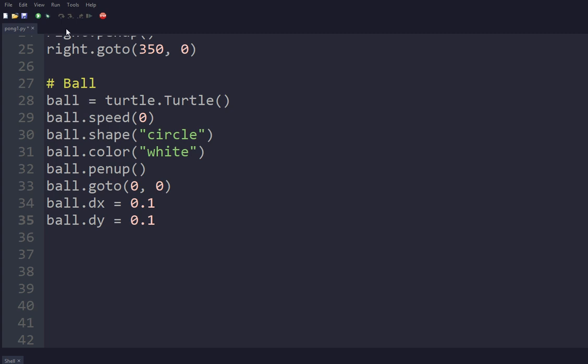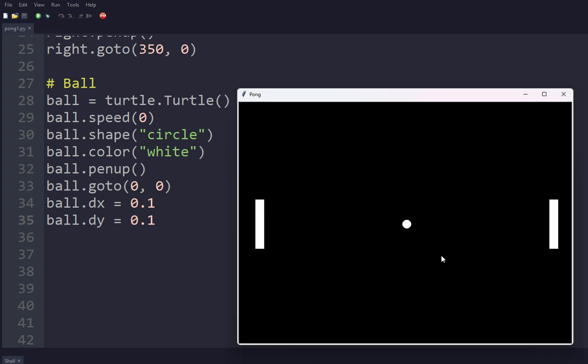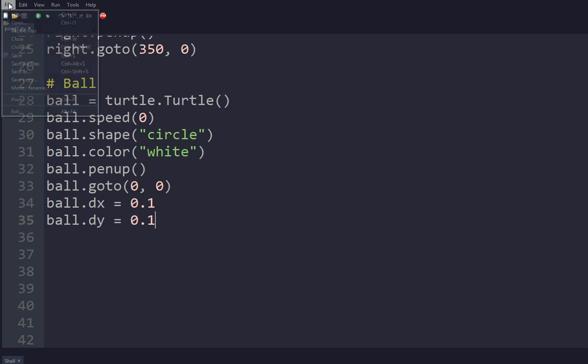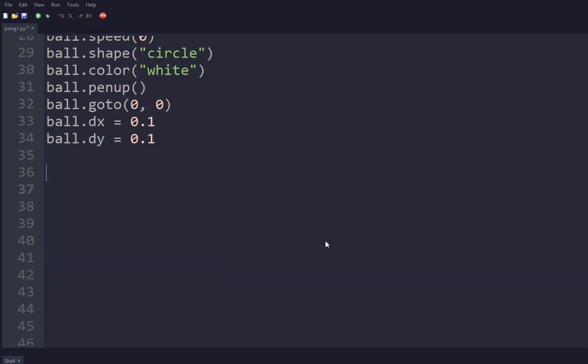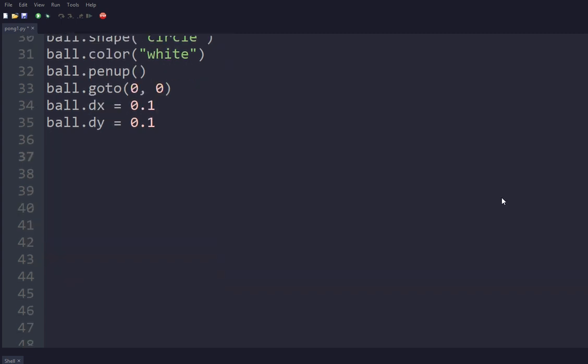All right, so the last thing, let's test this real quick. So our ball is right there in the middle, right where we want it. I'm going to save. Oh, it already saved. So the last thing we want is our score display. But first we need to set our score to be 0 for both players.